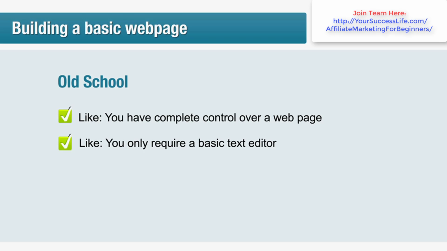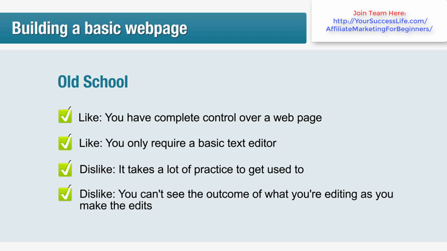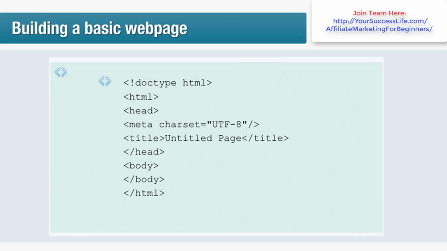And some stuff you might not like about it? It takes a lot of practice to get used to, and you can't see the outcome of what you're editing as you make the edits. To get started, open the text editor of your choice. Go File, then New, and then save the page in an appropriate location.